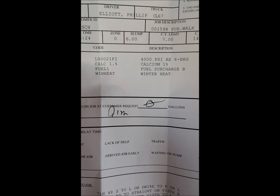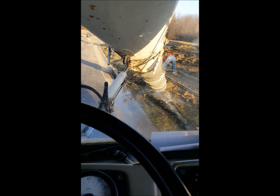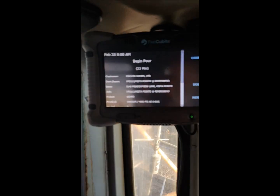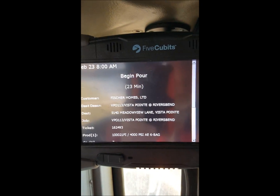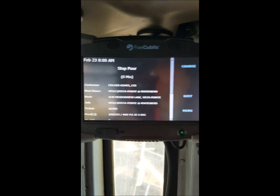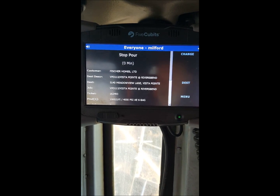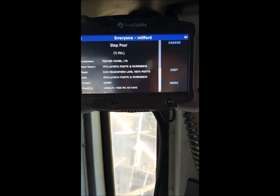Always make sure after pouring you write down the water they added above the slump stated on the ticket and put down the contractor's name and give them a copy of your ticket. Whenever we get set and get ready to get out in marsh, we always change so dispatch knows we have stopped pouring, which also tells them — if we have not contacted them on the radio — that they've had enough.